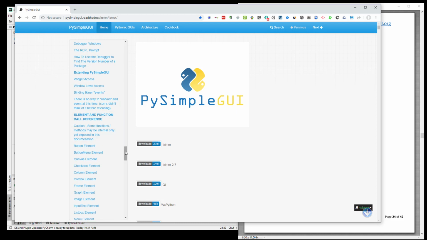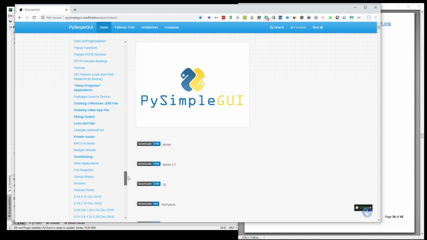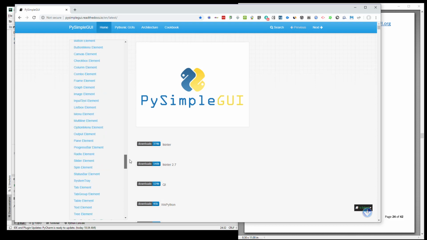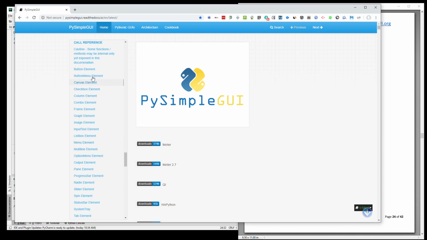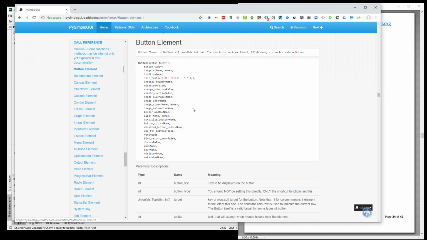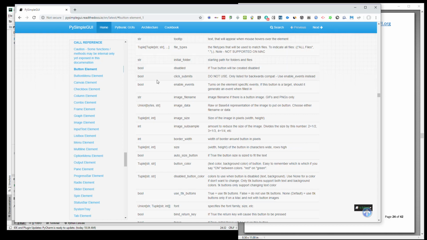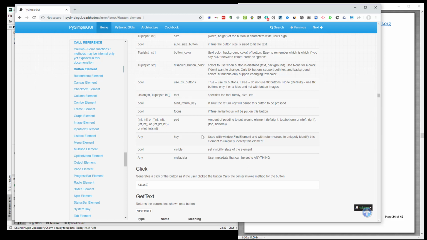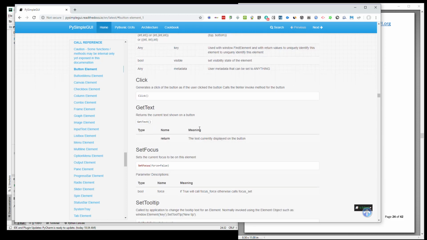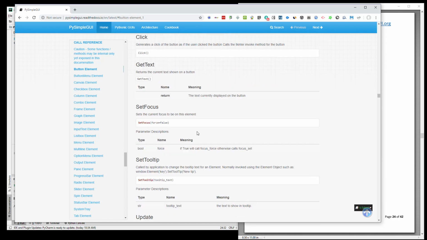This has all of the functions that you can call, and it's got the elements. So if I wanted to look up button and what it does, it has all the parameters. It has them described in excruciating detail. It also has all of the methods that you can call.